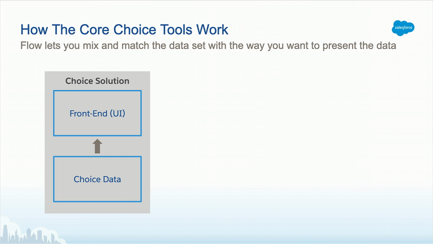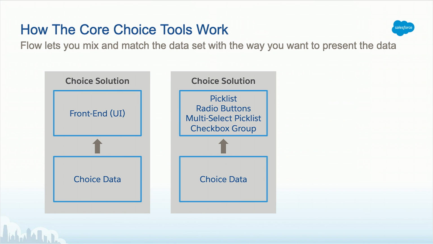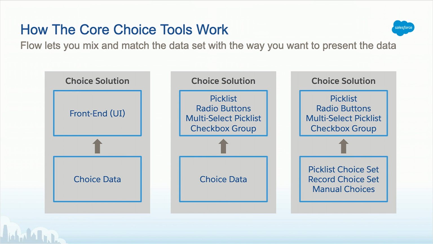The single concept that I find most useful to keeping everything straight in the world of choices is to think of every actual question that you're asking a user to fill out as a sort of symbiotic partnership between a front-end screen component and a back-end data source. We don't use the word data source, but that's really what you're plugging into your screen component. So you've got these 4 different ways right now that you can create that screen component to contain choice data, and then you've got these different back-end data sources that allow you to plug in. And you can mix and match them, but you have to keep them straight.